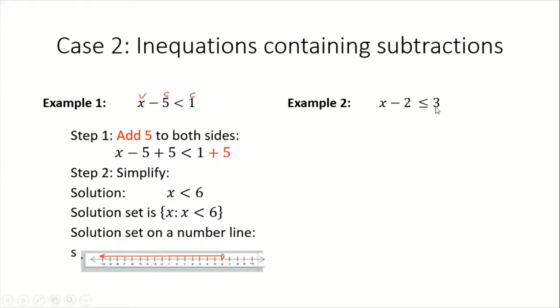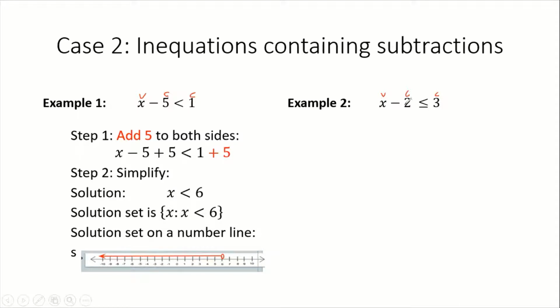Now, the principle remains the same. So let me label them again for persons to fully understand. Again, we have a variable, a constant term here, and another constant term. We want to group the constant terms on one side. They are on both sides based on how this question is at the moment. But our objective is to group them on one side and simplify. So we want to have the variable by itself. Once that happens, you solve the problem.